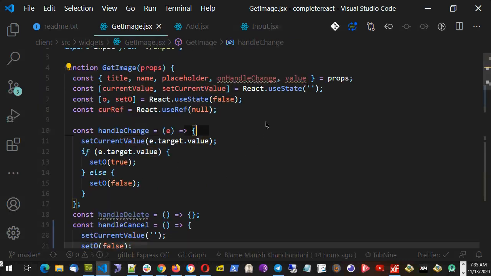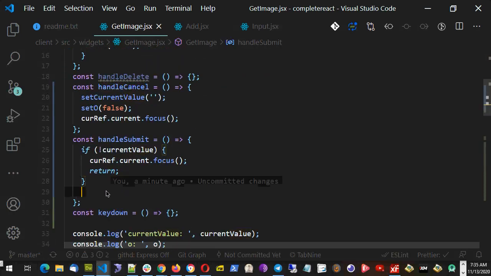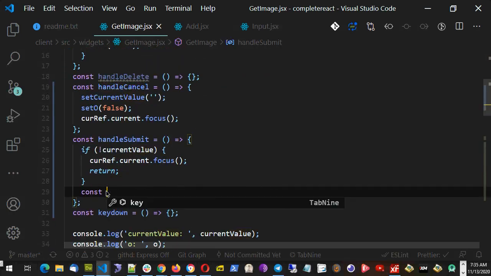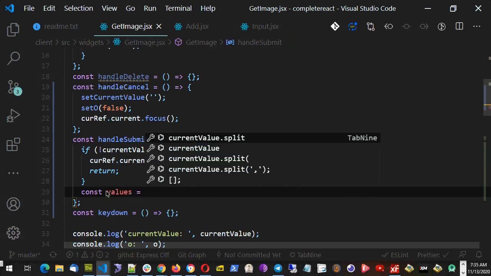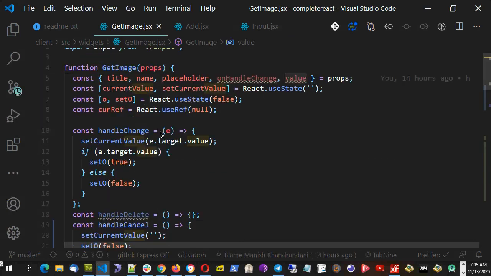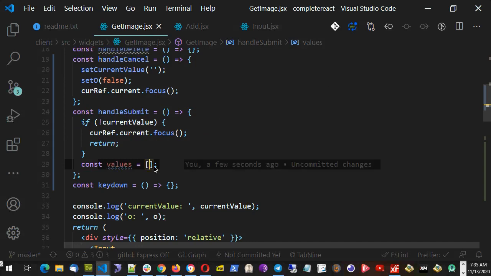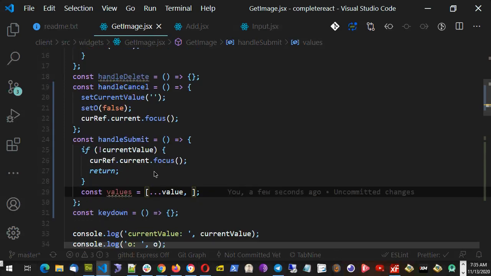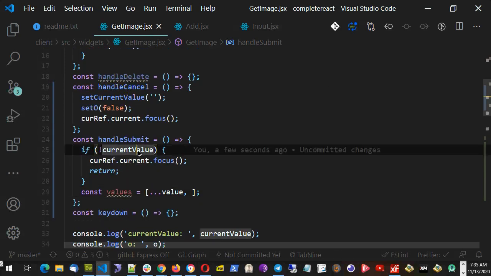So what I will do, I will take the current value, whatever there is in images. So let's create one variable called values. It will take first the previous value, which is coming here, this value. So I'll take the previous value by saying ...value, and then I will add this current value in the array.